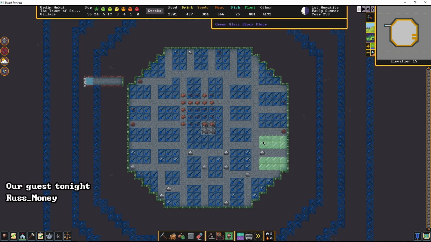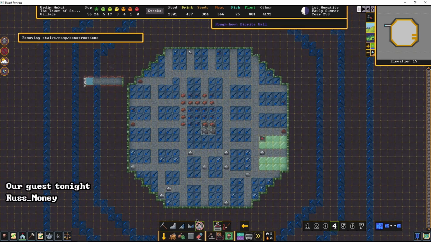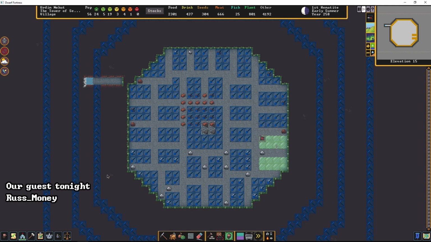Actually, I should have put in the staircase instead of a glass floor. We'll have the staircase in that corner there. And then we'll install rope and chain. We'll install you there. And then we'll have one prison cell. Dwarves will be honored to be bound to this artifact.